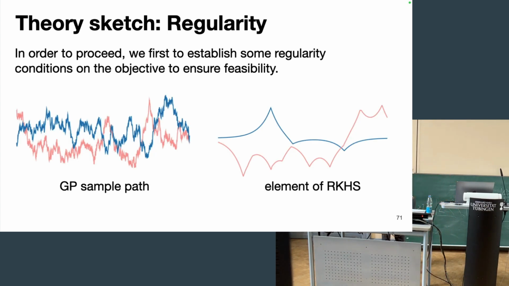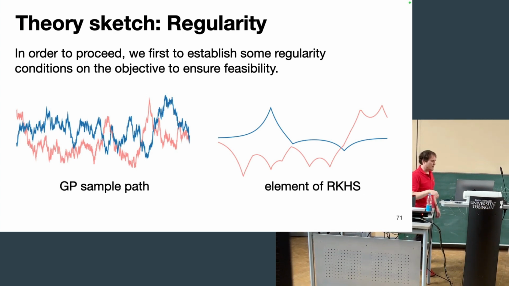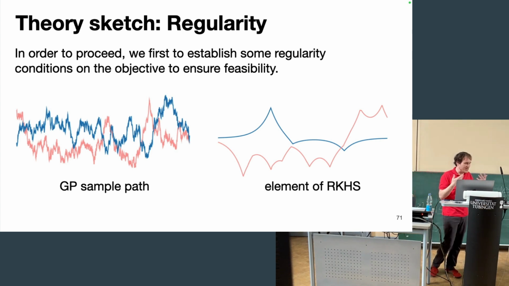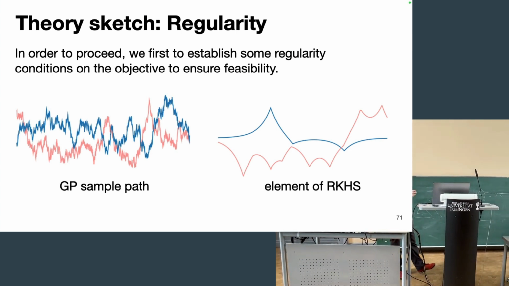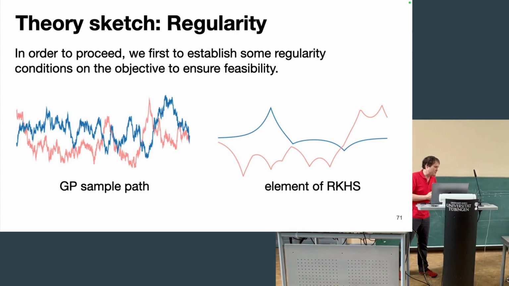In order to proceed, I need to come up with some kind of notion of regularity. It turns out that if you want to say something like that you're going to converge for all continuous functions, that's way too weak, because an adversary could always construct continuous functions that would have these needles, these really, really tall spikes that are really, really narrow that you'll never find. And so in order to have some meaningful convergence rates, we need to establish the feasibility of optimization to begin with.